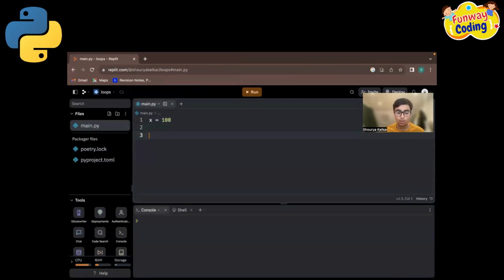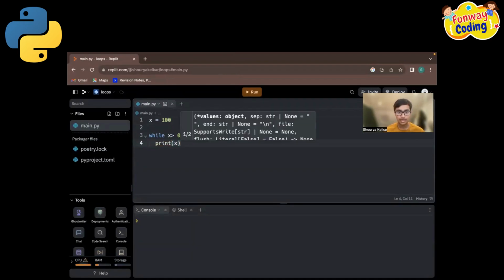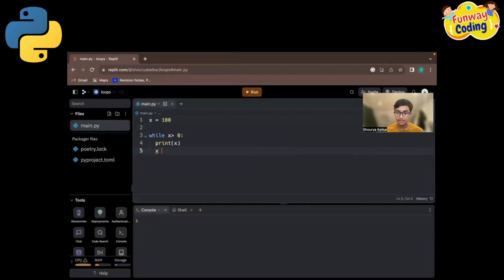Now while x is bigger than 0, we will print x, and I'm going to say x minus equal 1. So it'll print the number, and we'll get 100 down.